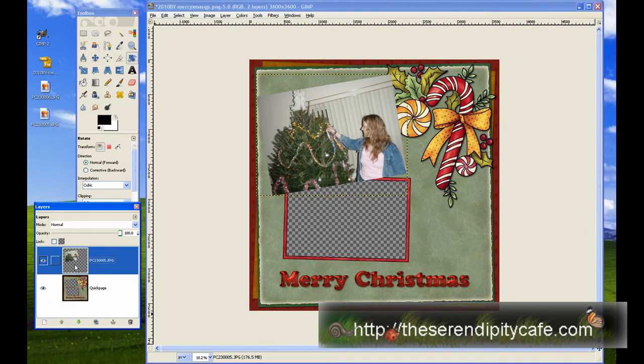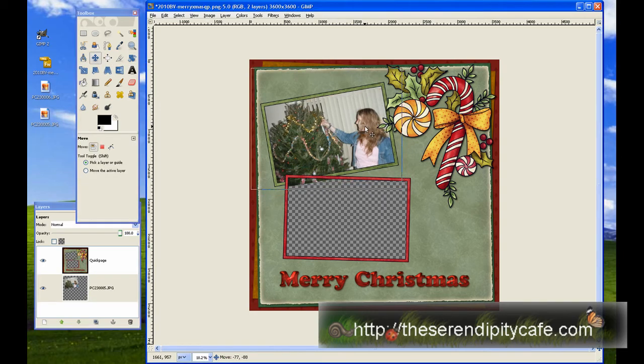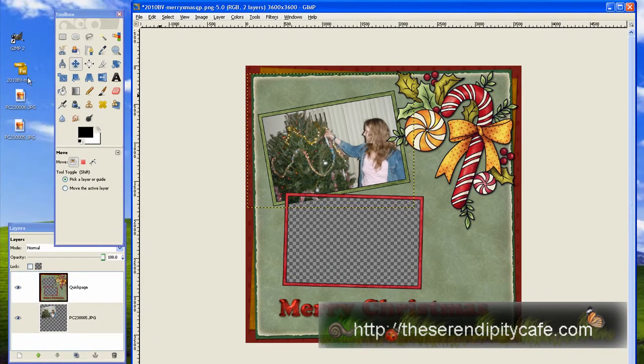So down here we'll click on the layer, click this down arrow. There you go, done. I think I might just move it around again a bit. Click the move tool, left click, drag, and there you go. I'm pretty happy with where that's positioned at this point. Got a bit of overhang down here in the transparent frame below. Don't worry about that at this stage. It won't be there when we're finished. So we'll go back over here to the desktop and grab my second picture. Left click, drag it onto the interface.